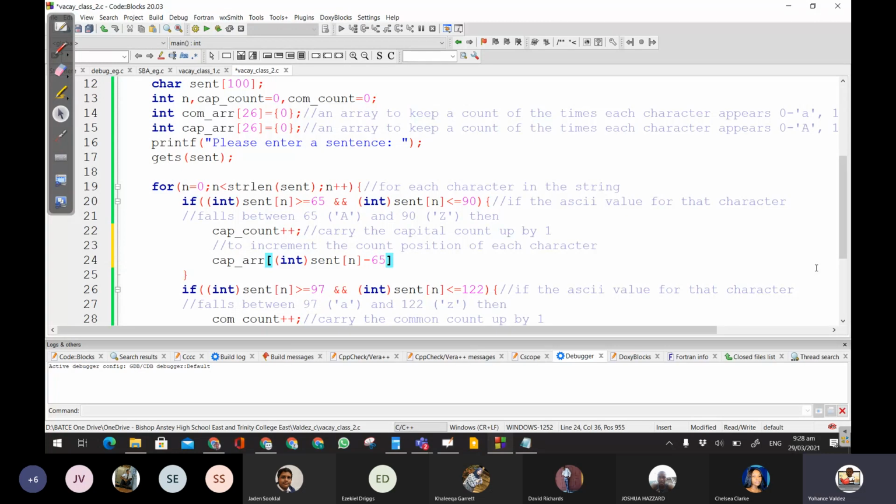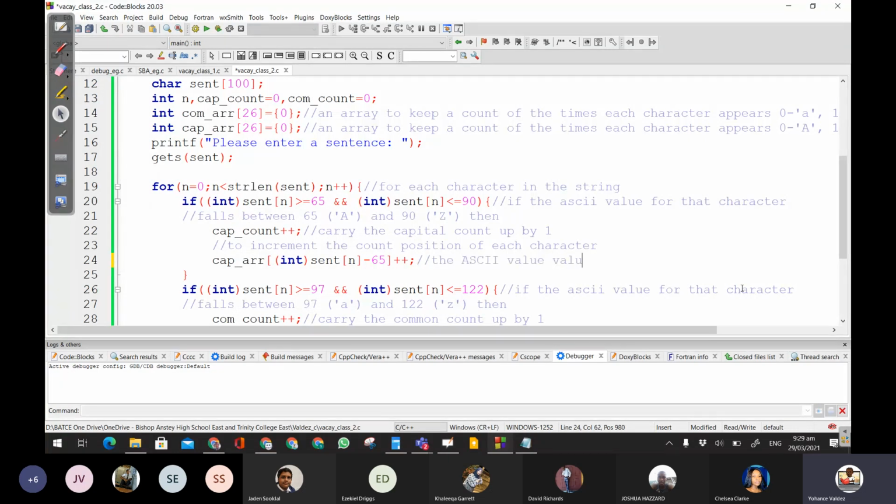Okay, so what is this telling me? Remember, this is a number, the ASCII value of the current character minus 65.